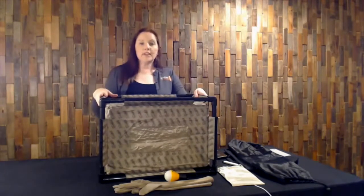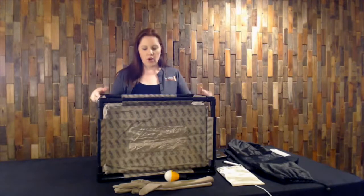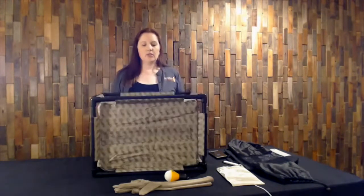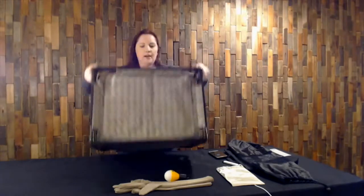So it's fully assembled. There is an actual top, bottom, back, etc. associated with the tent. The way you can identify the bottom of the tent is you'll see there's nothing else on it — it's completely blank. There's no pockets, no extra seamage, nothing. So that's going to be the bottom of our tent.